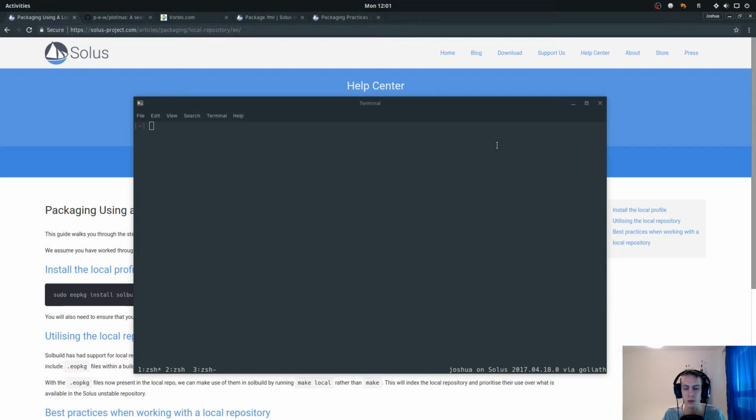This is an extra or supplementary session to session 4-1 and session 4, which is the beginner session. It just covers a few topics that aren't typically covered in those sessions. Things you may use less, such as using a local repository, disabling automatic library splitting, and building emul32 or 32-bit libraries, as well as doing package renames or replaces. So let's go ahead and get started with that.